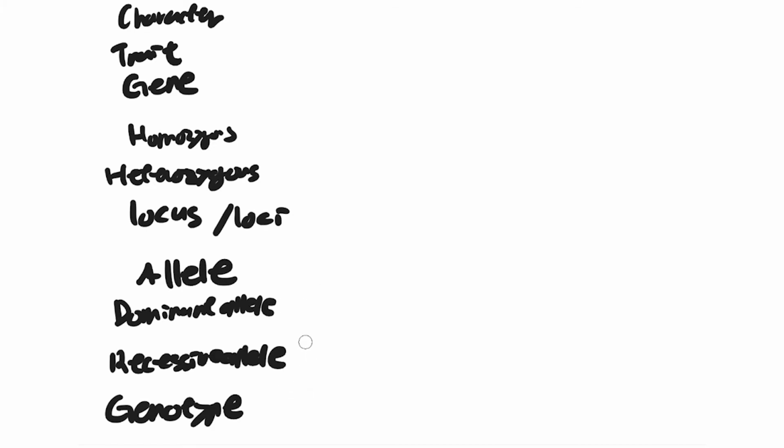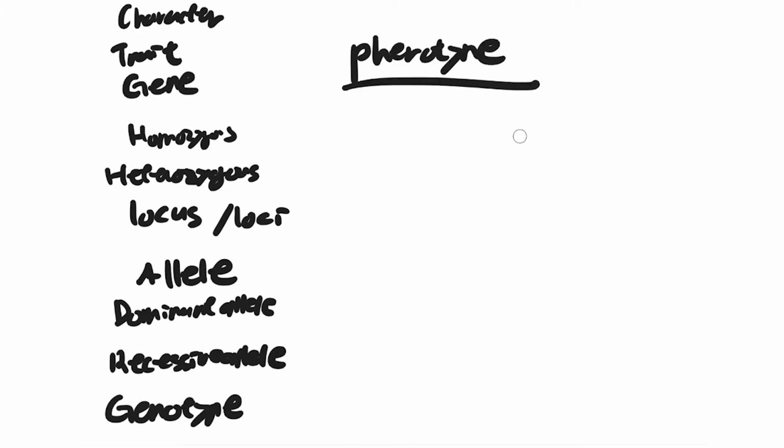And genotype, yes. So actually, I also have to talk about phenotype as well. Okay, phenotype. So phenotype is what you see. It's the result of genotype, something that you see with your naked eye. So it's a trait that is being expressed outside. You can think of phenotype as the character and trait that you see.